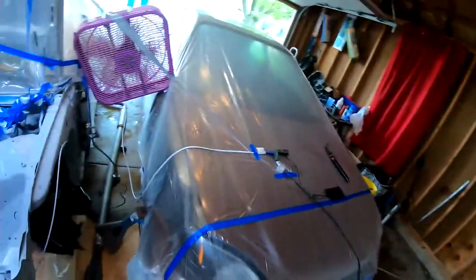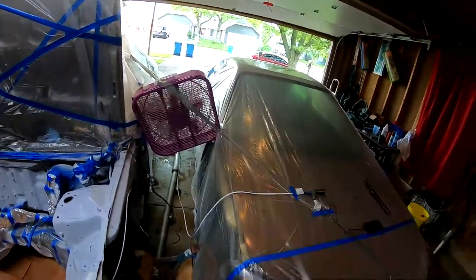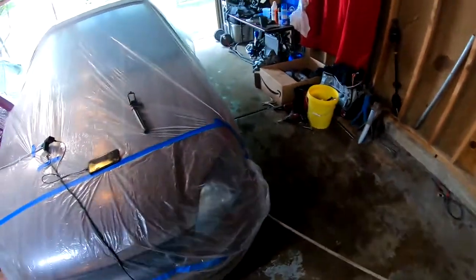We are about to paint the engine bay. I went ahead, I wiped everything down. I came over here, I laid some water down on the floor, wherever there was concrete. I put up a fan to get all that spray out of the garage. You guys can see it's all wet all over the place.